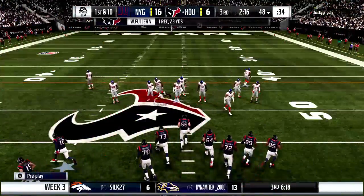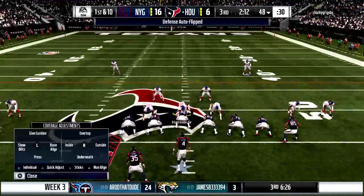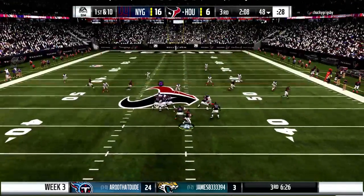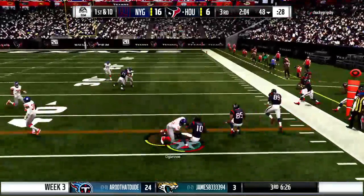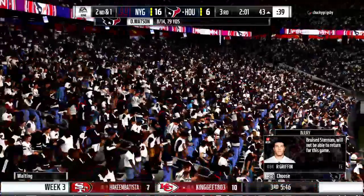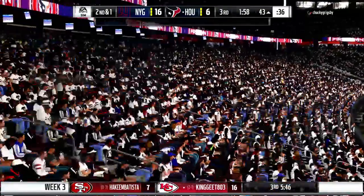Looked like the defense put pretty good pressure on him, but he's able to flush out to his right to try and evade people. On the run, had to get on his horse. Still accurately throws a nice pass for a first down. Escaping the pressure right. The hook up on the right side to Hopkins. And he'll get it down here to the 43. Give him 9 there on the first down completion.